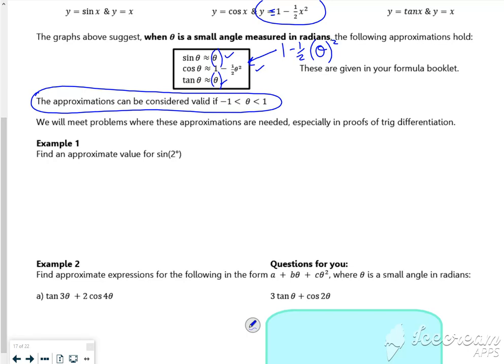So this question here, the first question, just wants us first of all to change it into radians, then use the approximation. So you want to change it into radians. So with a 2, I want to times it by pi over 90, because that will change it into radians. So my 2 degrees becomes 2 times by pi over 90. So I've got pi by 45 radians.